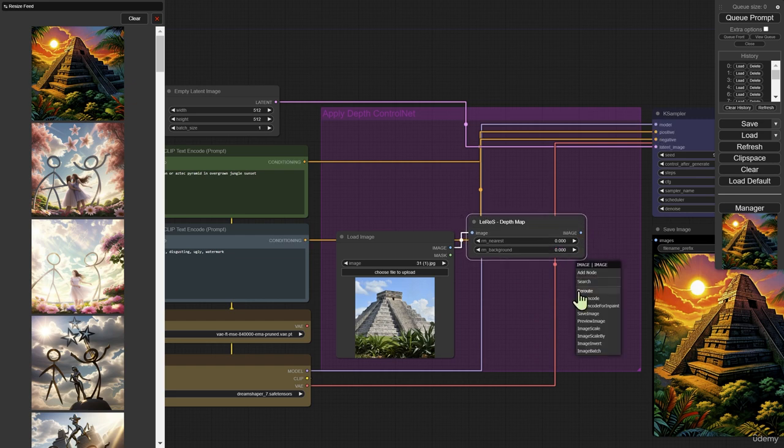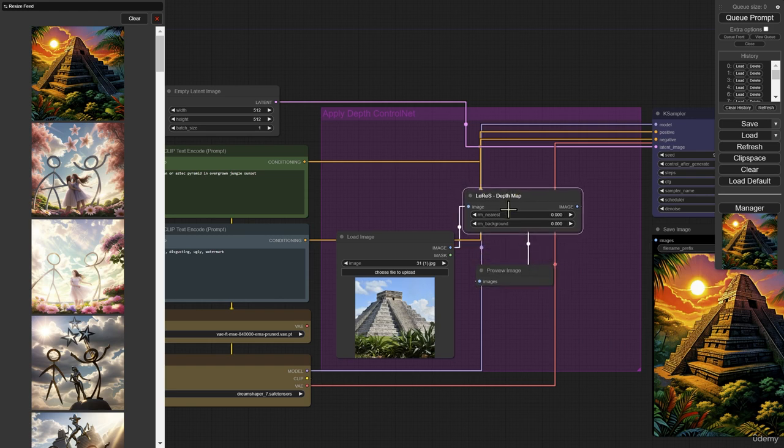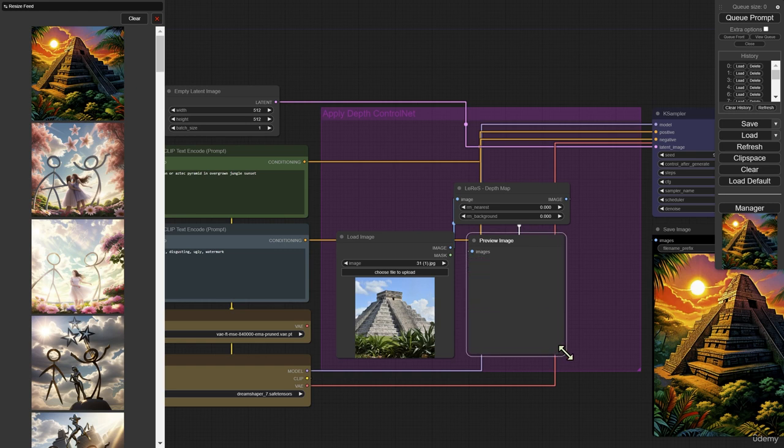So we can say preview image, and we can bring that down here. Make that about the same size as the original image.